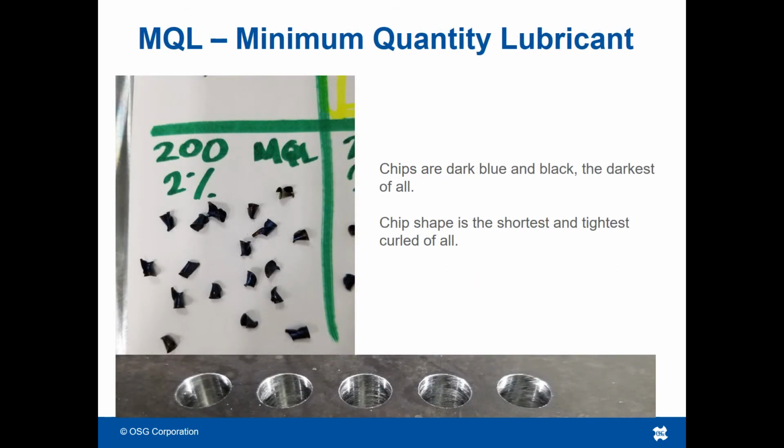In the case of MQL, the chips are extremely dark blue and black, the darkest of all the chips collected. This tells us that the operation runs very hot and tool life will likely be diminished. The chip shape is also the shortest in length and the tightest curled of all the chip types, which makes these chips the least likely to chip pack and cause tool breakage problems.